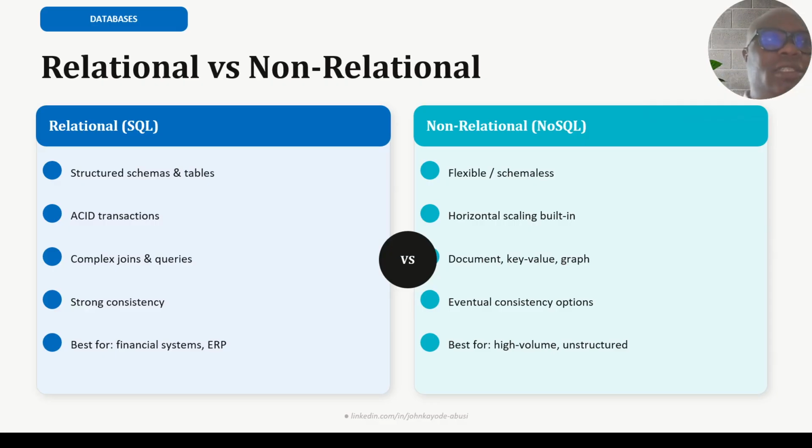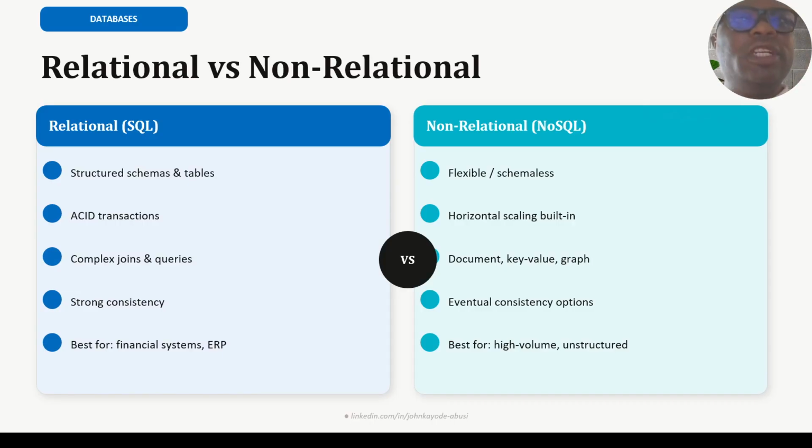Then the other one is ACID. An ACID transaction means that there must be atomicity, consistency, and isolation in your database. That shows that if you update your database, let me say from Ottawa, and you have a connection in Toronto and you update it again, the transaction you did in Ottawa should be reflected the same in Toronto. So if you are working around the globe.